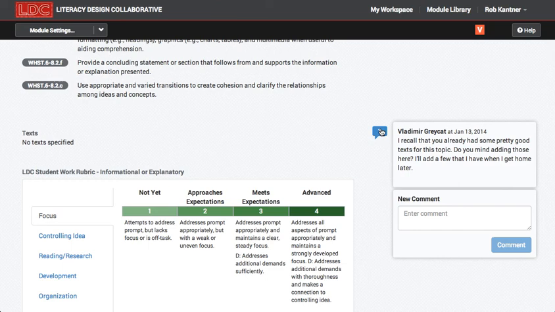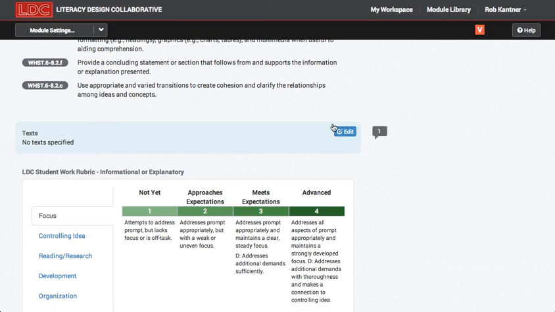We already see my collaborators left a comment here. I might comment back. But what we're going to do is use text as an example of real-time editing, even though real-time editing can happen in any fragment of any type throughout the module. We'll just use this as an example. So the text section, of course, is where we specify and add which text our students will be reading. So I already know that my colleague is in the module, and maybe he and I are going to be collaborating on adding text, figuring out what we want our students to read. Maybe we've discussed this a little bit already.